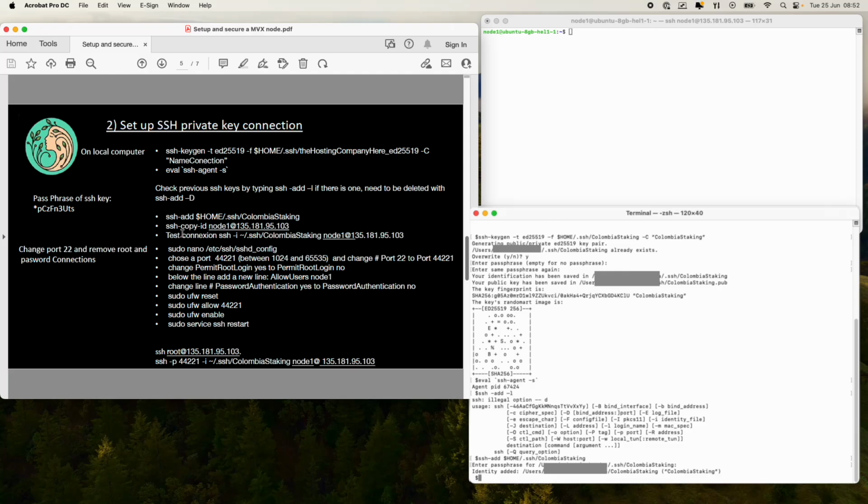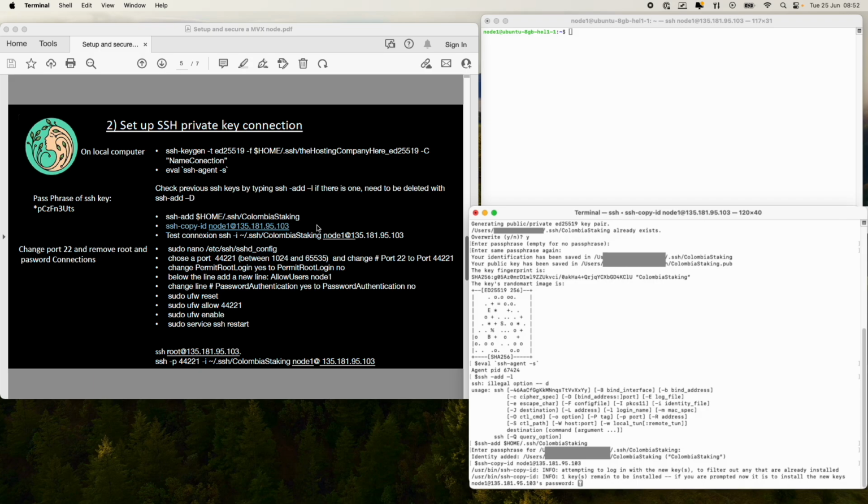Now the next step is actually to send the SSH key to the server. So this is done by this command, SSH copy ID. So, and we connect to the server. Of course, it will ask the password. So the password, you remember, is the password of the new user.